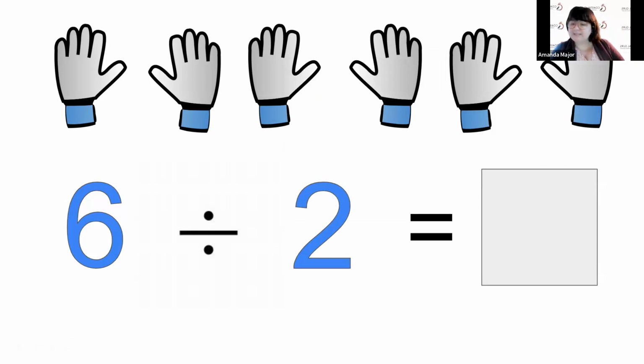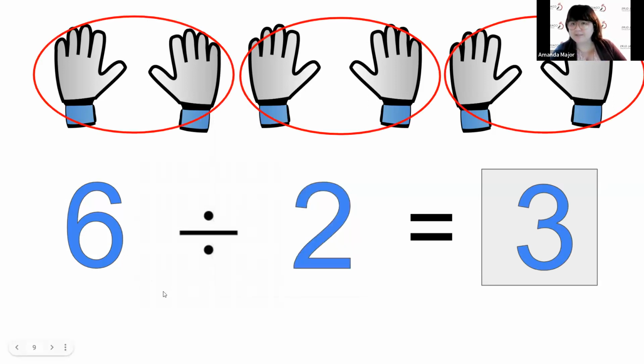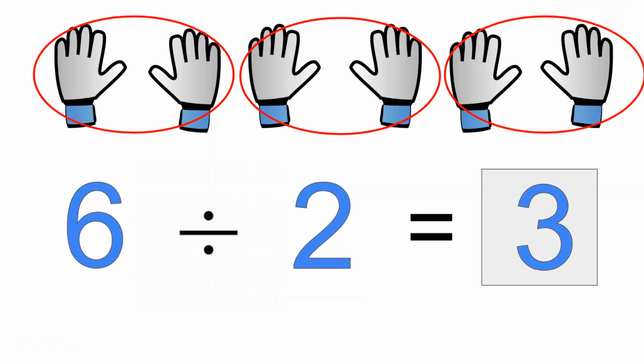So 6 divided by 2 equals blank. I know the quotient's going to go in the blank. So what do you think the quotient is, Carlos? Oh, well, the answer is 3. You're right. The quotient is 3 because we have 3 pairs of gloves. Gloves are something we see all the time, at least if we live in a cold climate, and we know we have 2 hands. That's why I had you imagine it in your head. Sometimes when we're dividing, things are easy to think about in our heads.